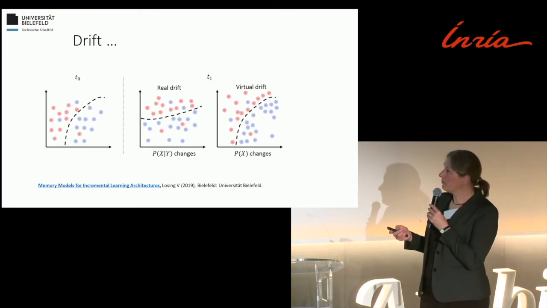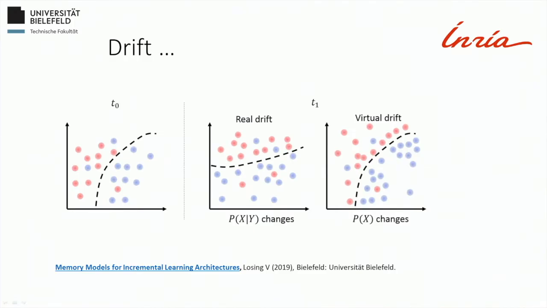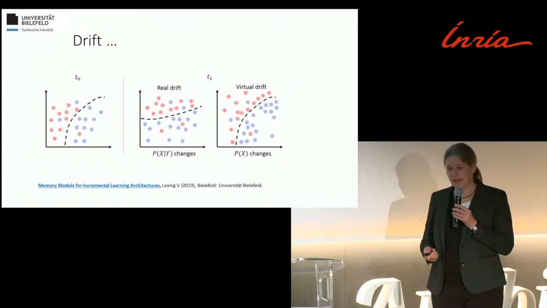Mathematically, drift would refer to the fact that you have a distribution at time point t0 and probably a classifier or a model. Real drift means that the distribution changed in such a way that the original underlying classifier is no longer valid at time point t1, or it might happen that the classifier would still work, but the data points live no longer here on the lower left, but on the upper right, which would be called virtual drift or covariate shift. And you have to deal with it because that unexpected drift might happen.